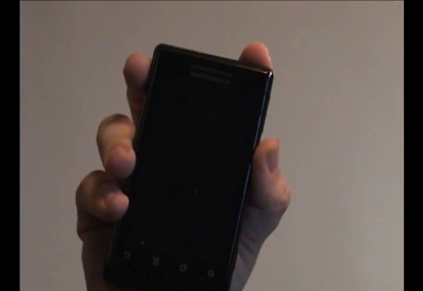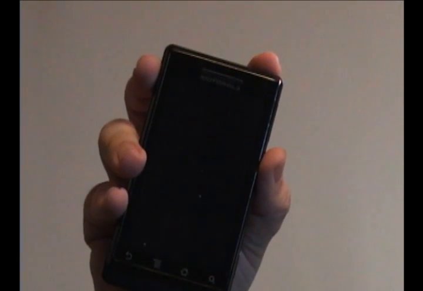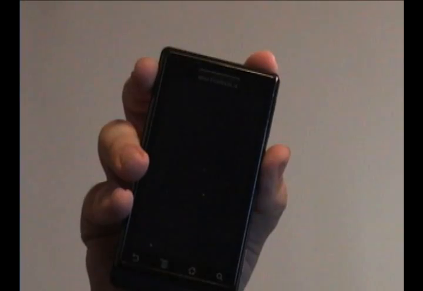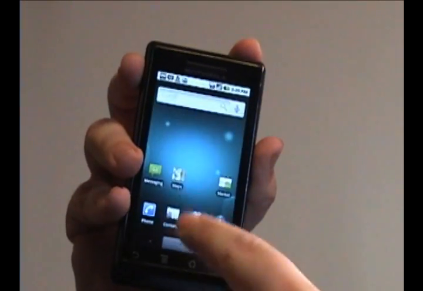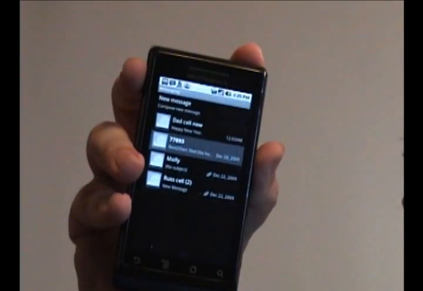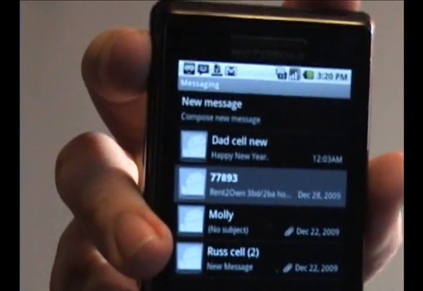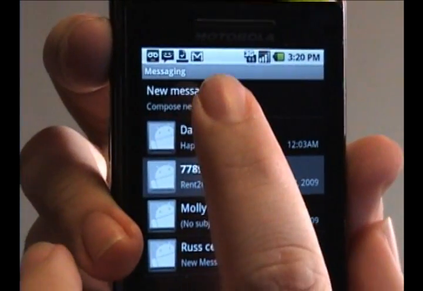What we're going to cover today was actually requested by a woman named Pam, who asked, "How can I attach media to a message that I'm going to send?" Well, Pam, what you want to do is that in the messaging section, you want to select to send a new message, which will be the first option here at the top.